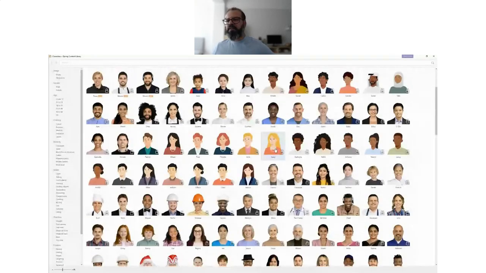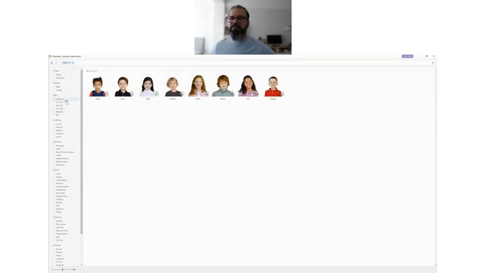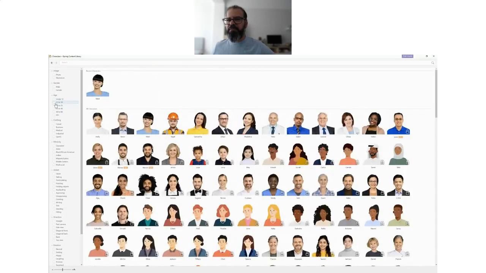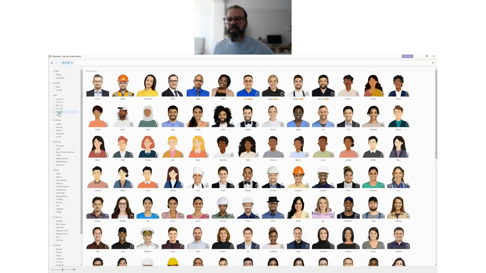The good thing, I mean, I can simply get these characters in PowerPoint as well. Why do I have to have iSpring Suite? The interesting thing is on the very left-hand side of the screen. So you can see I can pick up from under 12 years age. This is my kind of a feature in iSpring that I can utilize and pick up people, for example, from 40 to 60. I can go with the middle age as well. It's up to me how I want to pick up people.